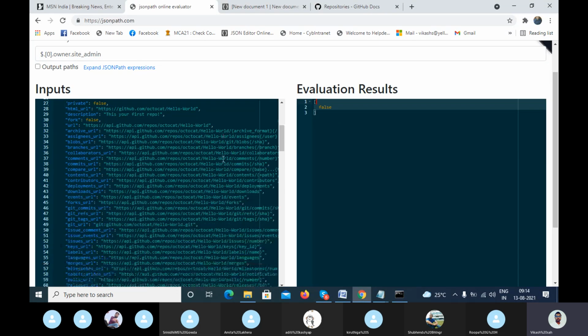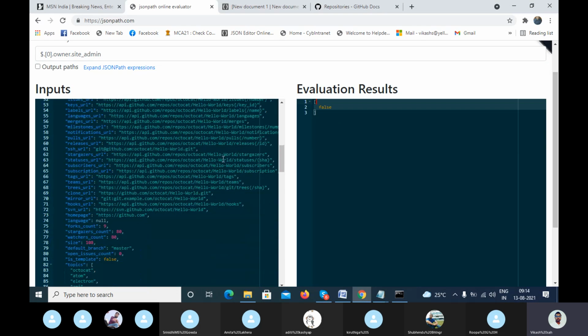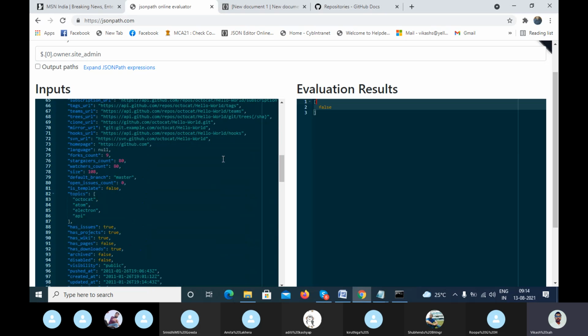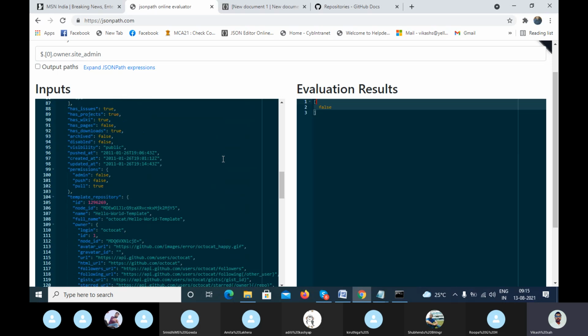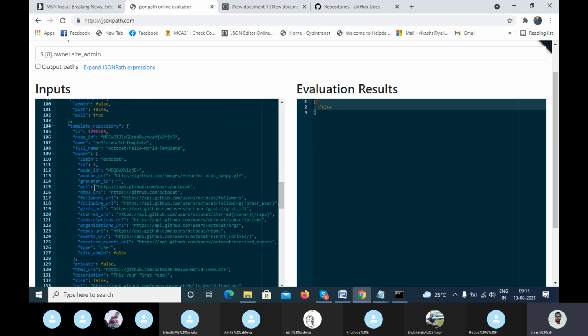Now tell me, I want this node ID. How can I get it? Please let me know if I have to collapse or expand anything, then I will show you how to identify the correct hierarchy.